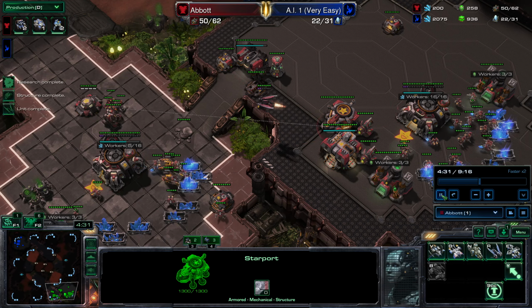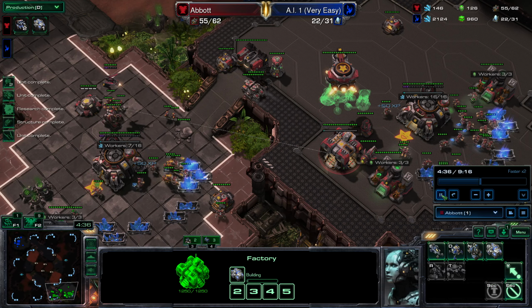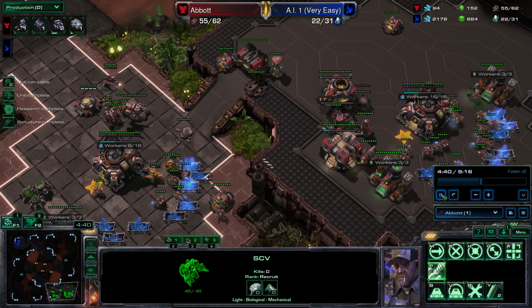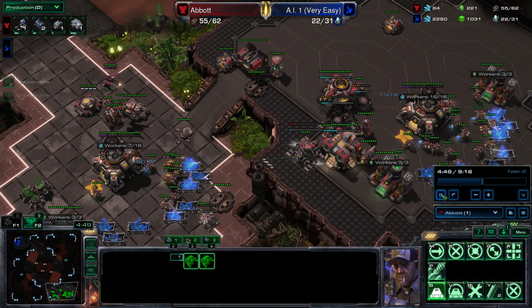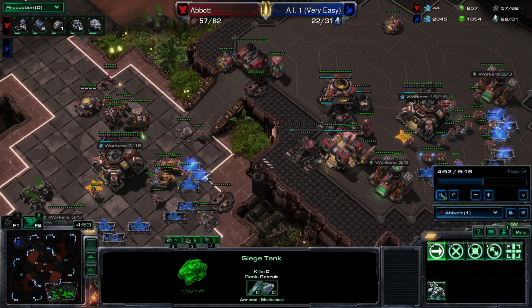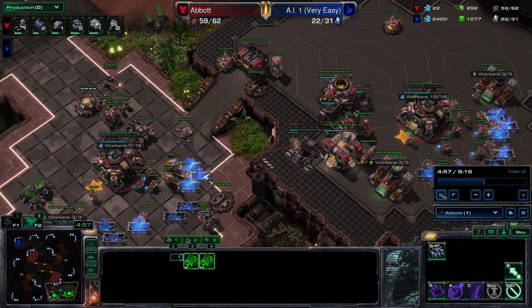So when interference matrix finishes, we swap that off. We don't want to build that reactor right now. We want to focus on the 2 barracks, then the 2 E-bays, and then the 4th refinery.